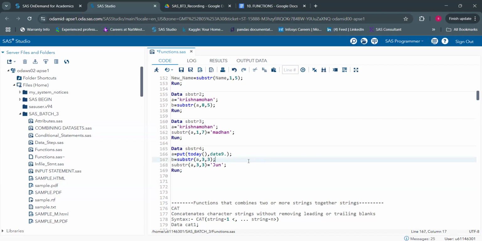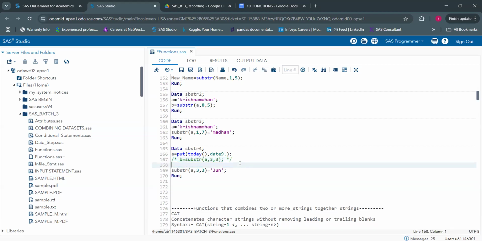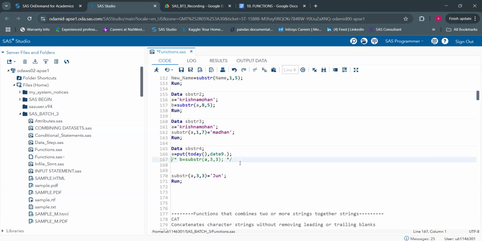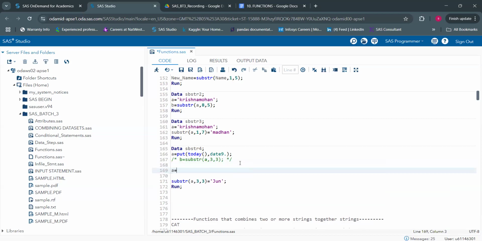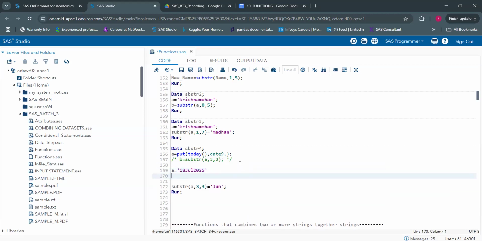So it is in this way. First we'll uncomment this one. So what we have in A? We have A as 18 July 2025, right? And now what are we doing?